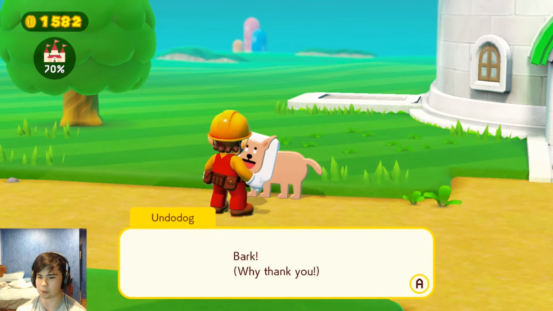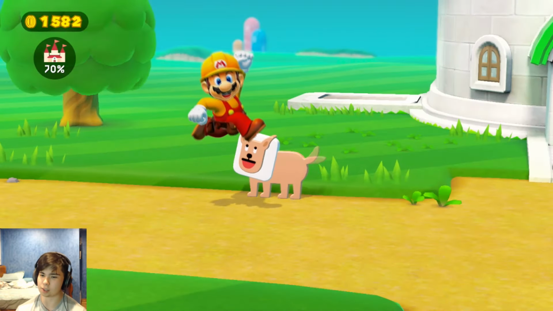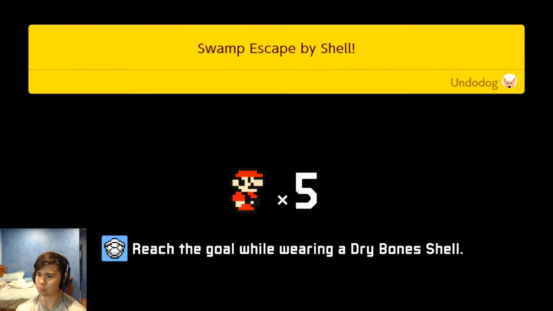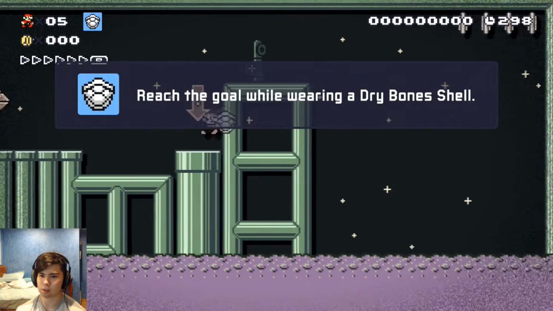I have another job for you. Why thank you. I have a job for you. The night has been so cold lately. Can you bring me something that will shelter me from the storm? Reach the goal with wearing a dry bone shell. Undo dog? I don't know. I want to say it's undo dog, but it looks like undo dog. I don't know how to read it. Okay.